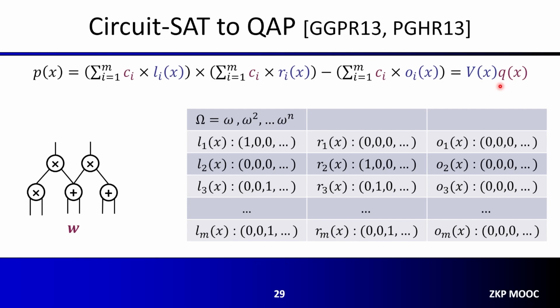So essentially, we are reducing the problem of circuit satisfiability to a quadratic arithmetic program, showing that the polynomial P(x) has this property that it can be decomposed as V(x) times Q(x), and they're equivalent with each other. As long as there exist such c_i's passing this check, it means that the prover knows an assignment of the circuit that can be satisfied and gives this corresponding output. So that is the quadratic arithmetic program.